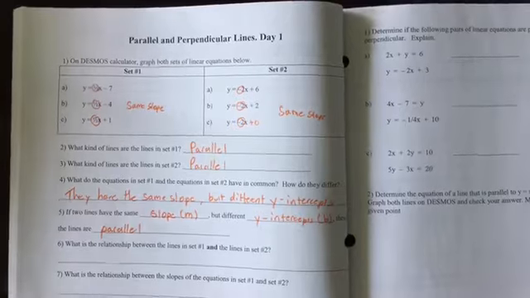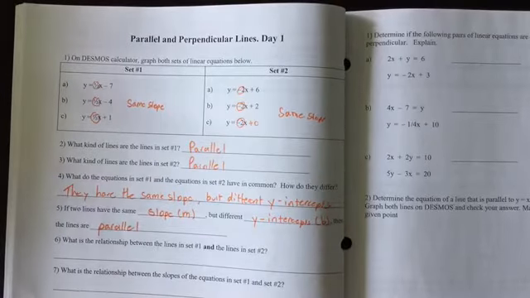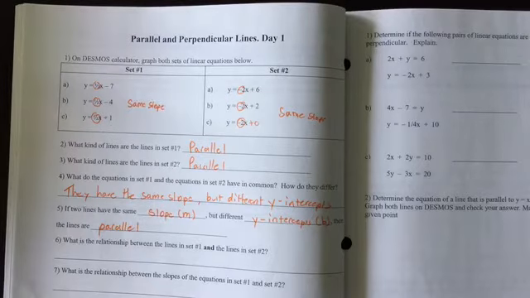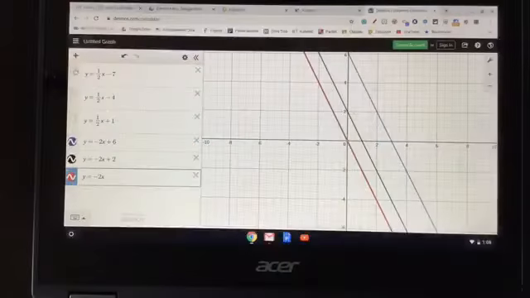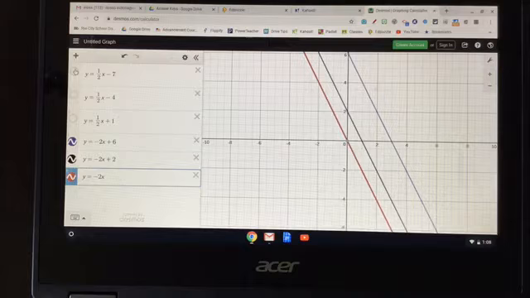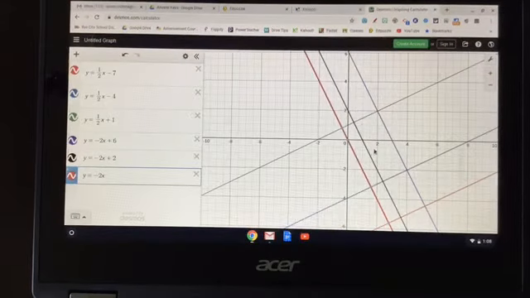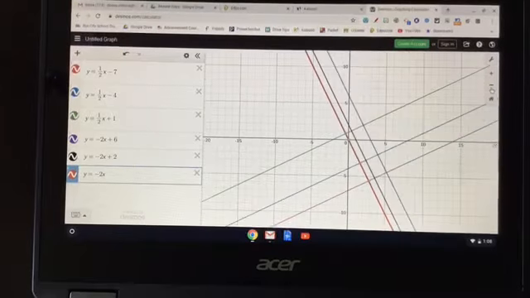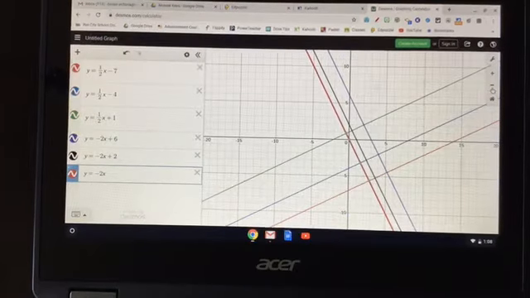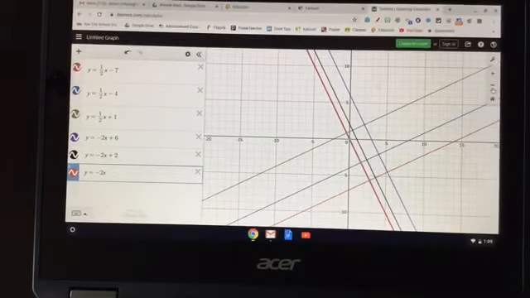Now we're going to go back to Desmos and we're going to look at the relationship between the two sets of lines together and see if we can see any sort of connection. Here we are back on Desmos. Now I'm just going to bring back that first set of equations. So I just click on them again and they pop up. I can see them. Maybe I'll zoom out a little bit so I can see. And we want to know what's the relationship between these two sets.